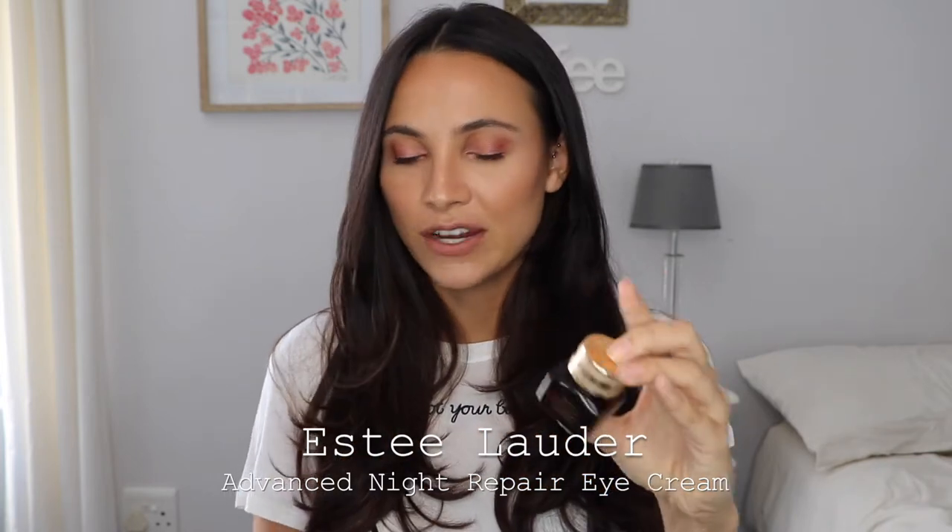The Estee Lauder Advanced Night Repair Eye Cream was really a joy to use because it came with this little gold spatula. You scoop out the product, place it on your face, and you just feel so royal. It was a very light formula — it says night repair but I used it day and night and I really enjoyed it. Then the Body Shop Oils of Life Intensity Revitalizing Eye Cream Gel — I really like this but I prefer using a thicker eye cream for nighttime, something that feels a little heavier, like an eye cream that feels like a mask.